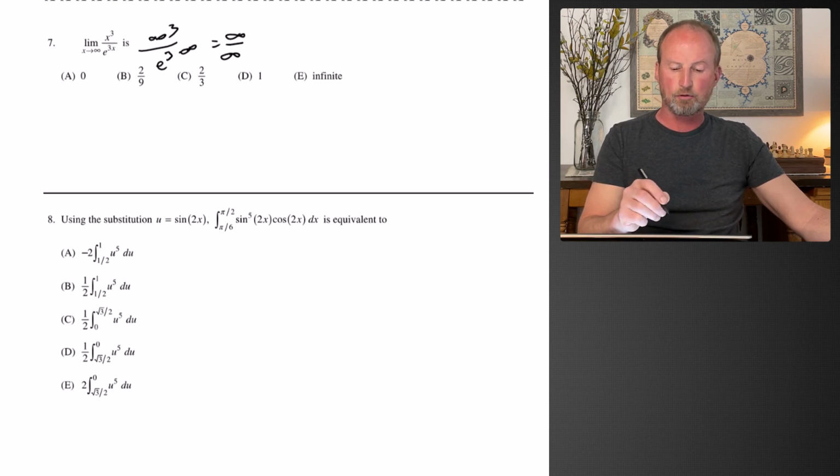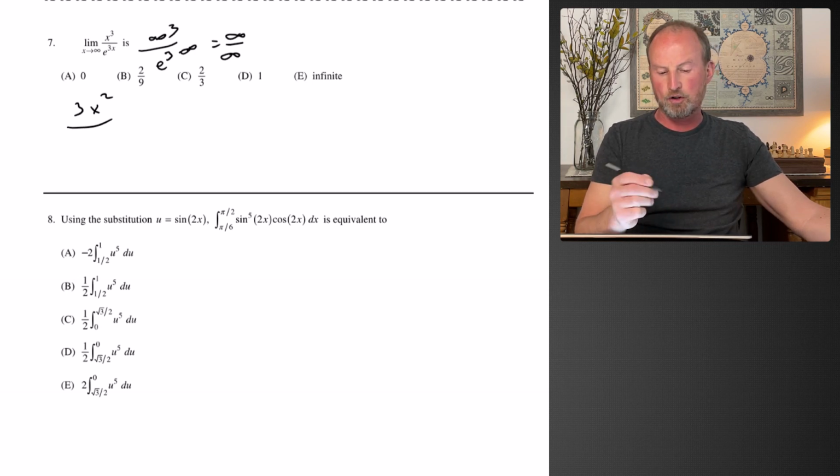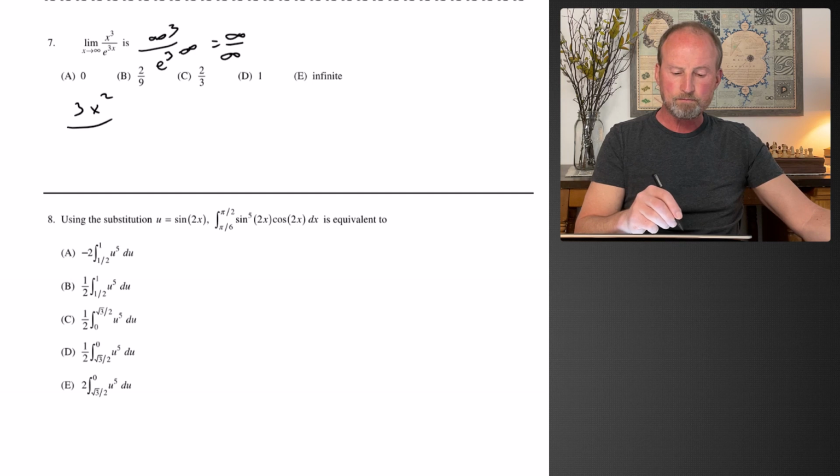L'Hopital's rule. L'Hopital's rule says take the derivative of the top, take the derivative of the bottom. Not quotient rule, simply the top and the bottom separately. In a multiple choice, I don't have to have good notation, so I'm just going to take the derivative. x cubed is just a power rule. Derivative of e to the 3x is e to the 3x. Chain rule says take the derivative of the inside function, which is my exponent, and I end up with this. Once again, I think we can quickly see it's infinity over infinity.